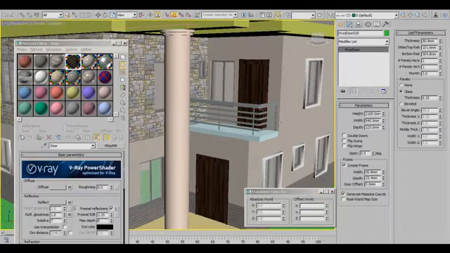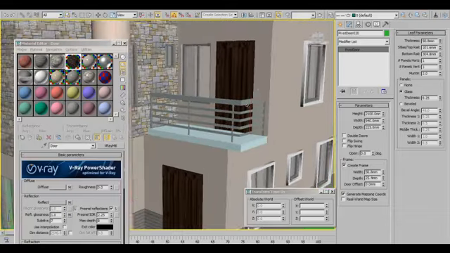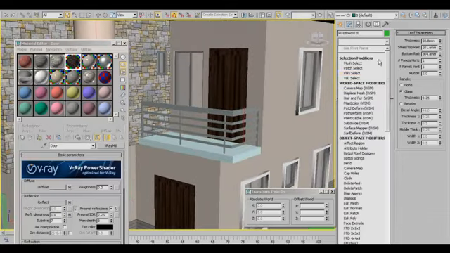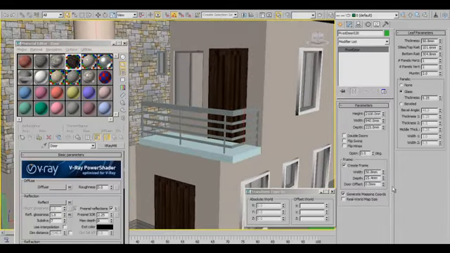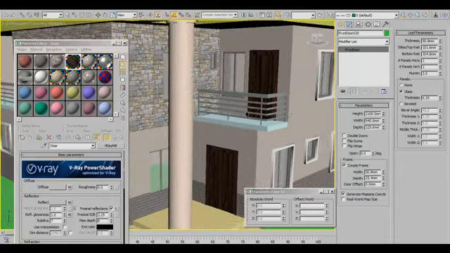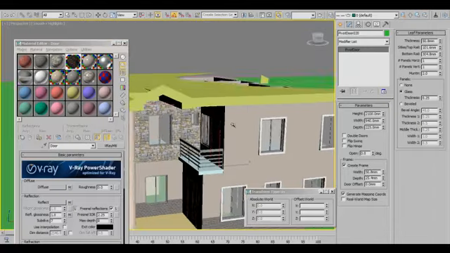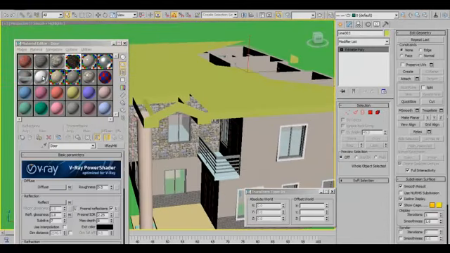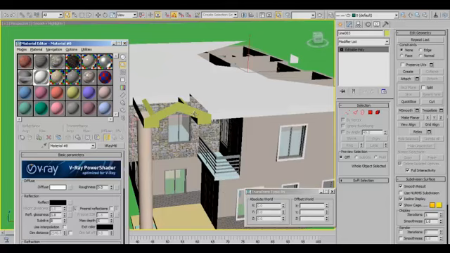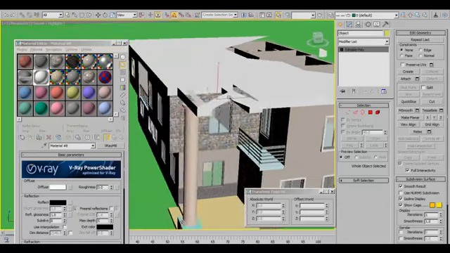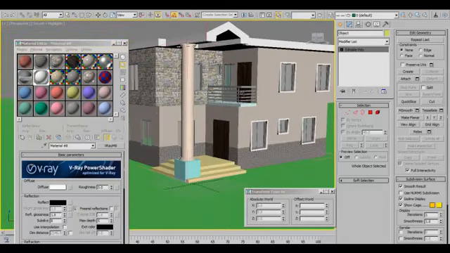I like it this way. You could as well adjust however you want, and you can still apply a UVW map to it. But for this I'm good, and I don't want a UVW map. Another thing here is the hood, which we're going to obviously make white, and you can just apply that just like so.